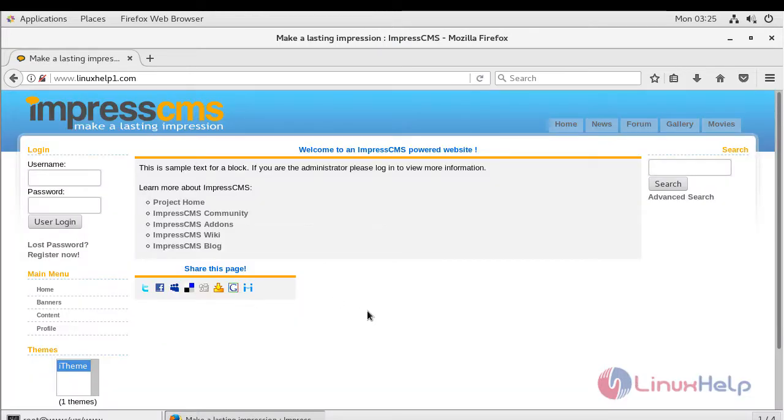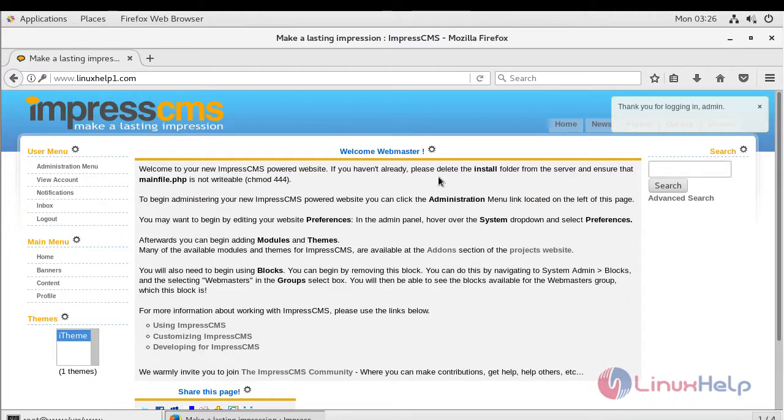The site is open now, and here we can log in using the admin user account. Now we are in the admin user panel, and here we can see the major configuration modules.